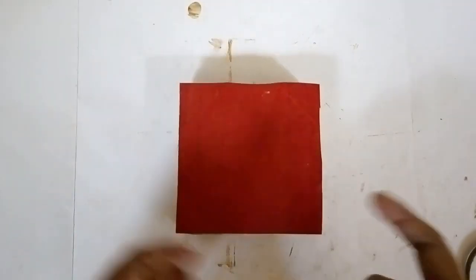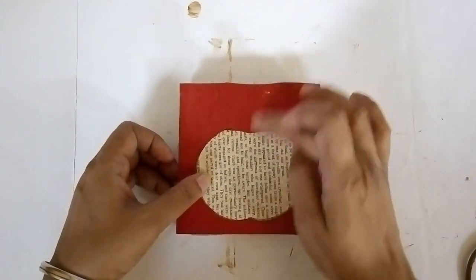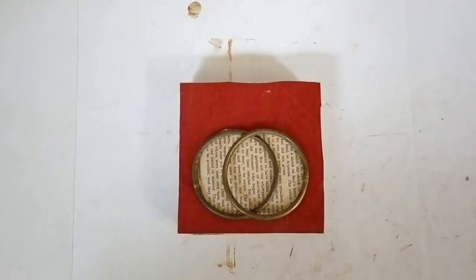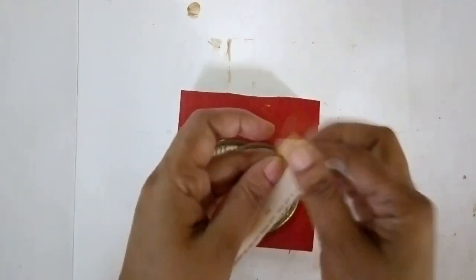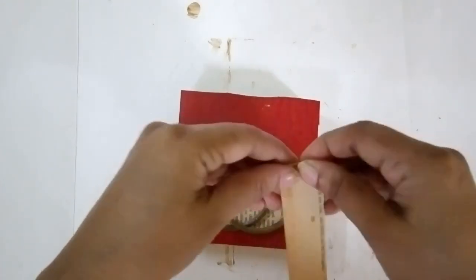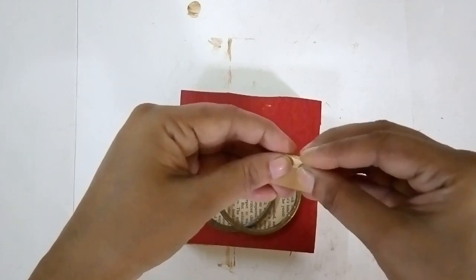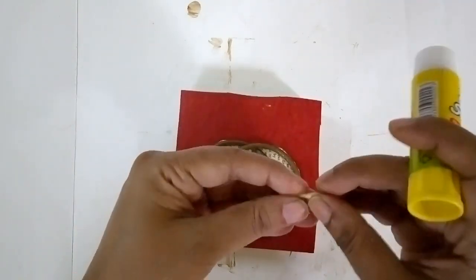So I have this one ready. I'm just going to place it in the center, slightly leaving extra space on the top because the stalk will come, and then I'm going to hot glue my bangles on top of this. Next, I took a small strip of paper and I'm just adding a little water on one edge so that it's easier for me to curl it. So I'm just going to roll this whole thing, and this is going to be my stalk of the pumpkin.